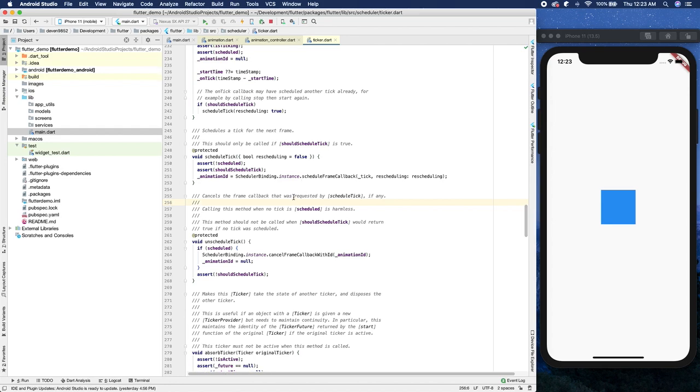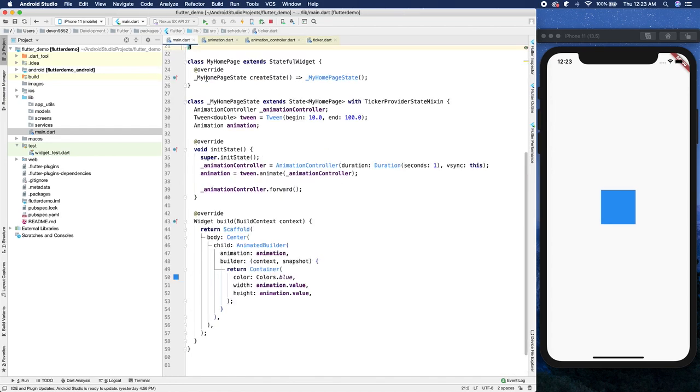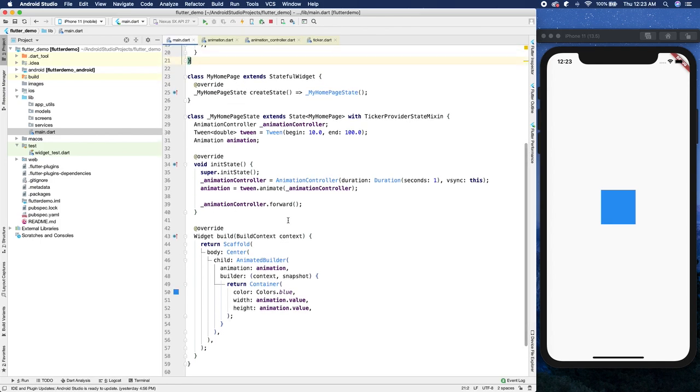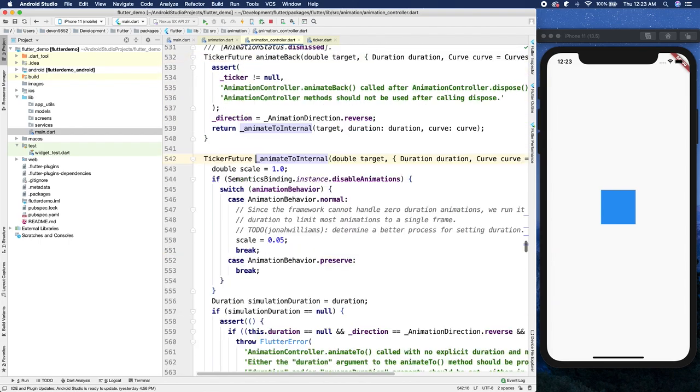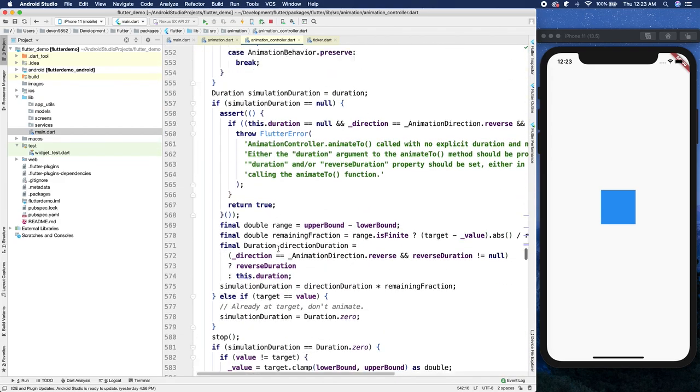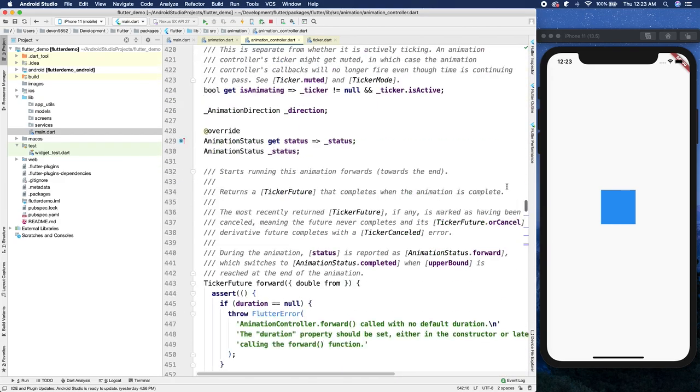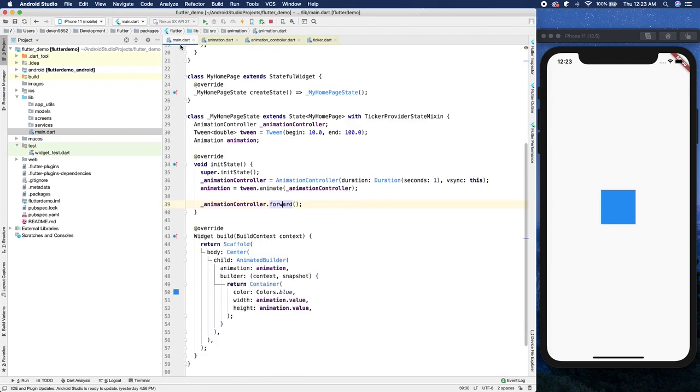So essentially, this is how the story goes. You create an animation controller, you call forward. When you create an animation controller, it defines a ticker.